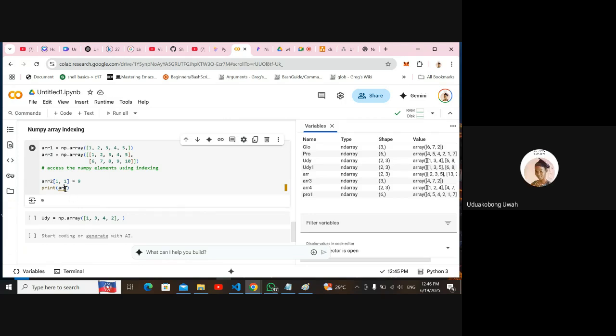What do we name this array? I'm coming, Glory. Then which one will you be working with? I think the second one or the first one. Promise, second one. Yes. Okay, array 2.